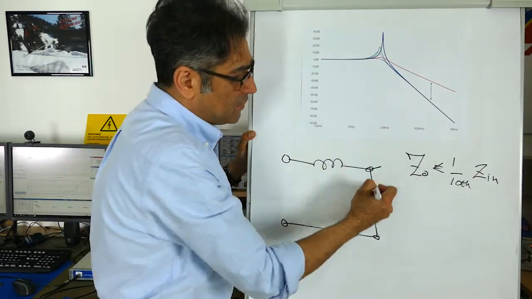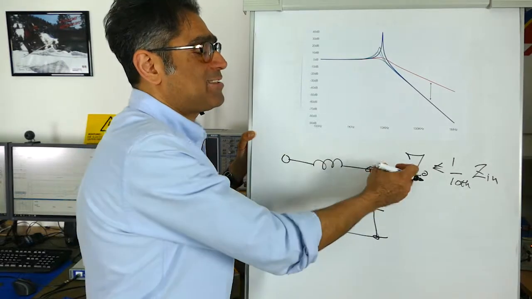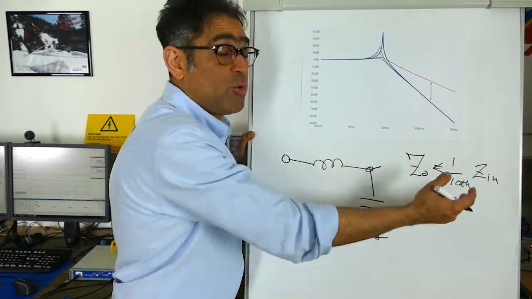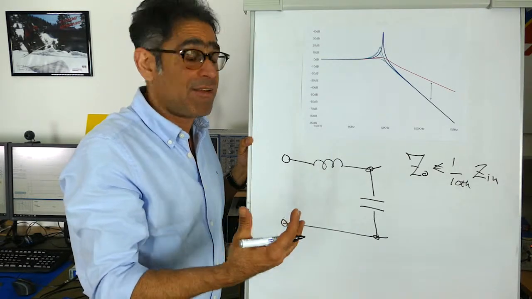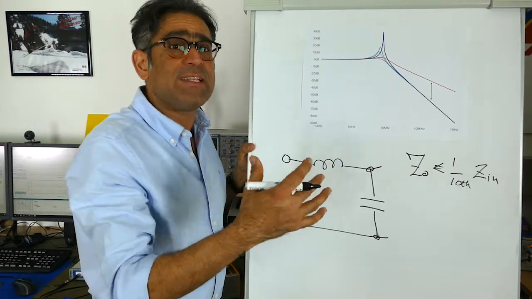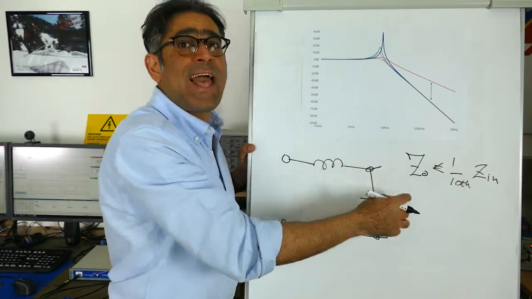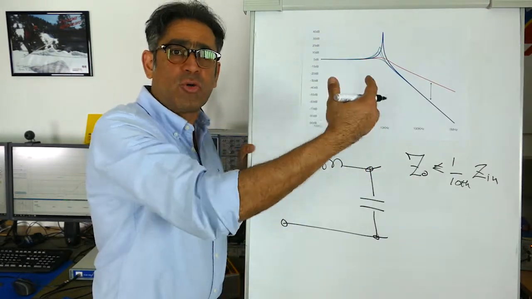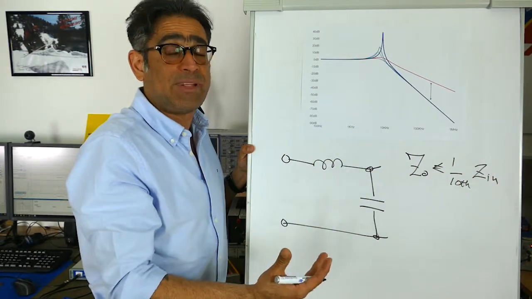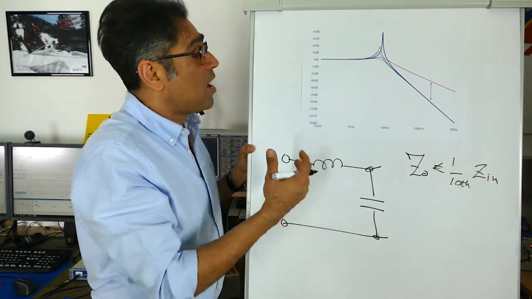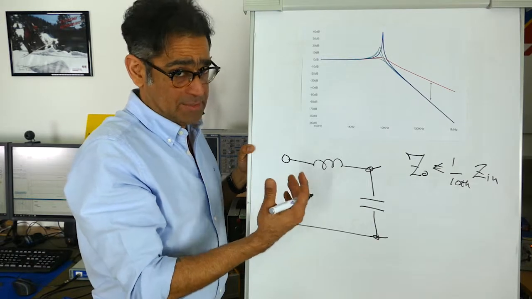If I leave this filter as it is even though I have selected Z out to be much smaller than Z in so that I do not violate the Middlebrook stability criteria, at resonance I have no idea what happens to the size of this and it may get very close to the input impedance of the power supply and cause instability and therefore I need to damp it somehow.